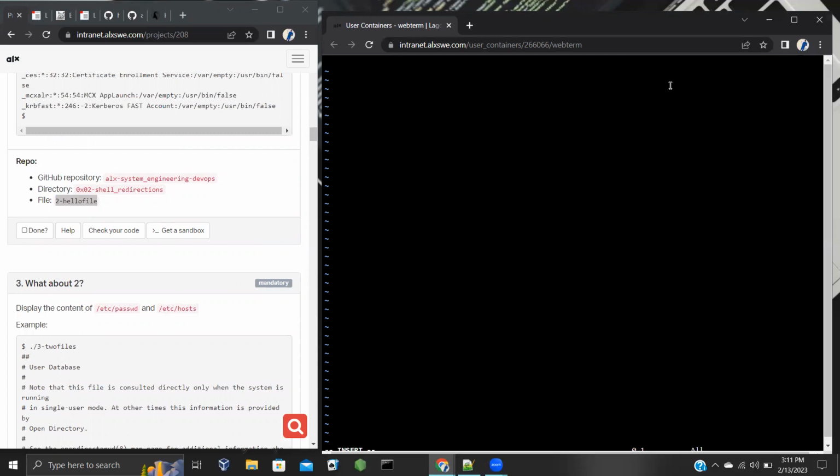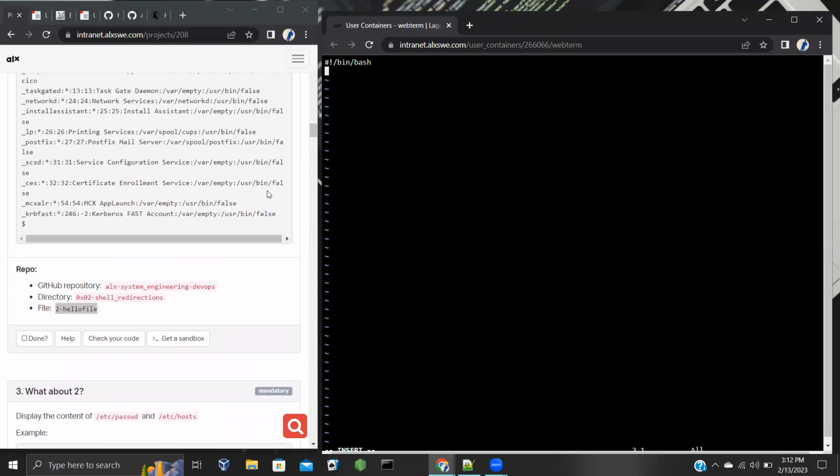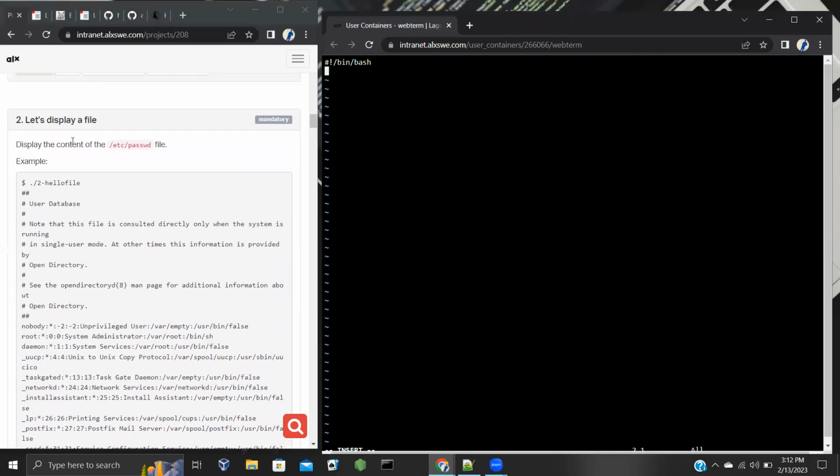All right, so we're back in insert mode. Do our bin bash, and then what is this one supposed to do? Okay, display the content of the file. This is the file. The file is password. Okay, that's the name of the file. So this is what this entire line is.